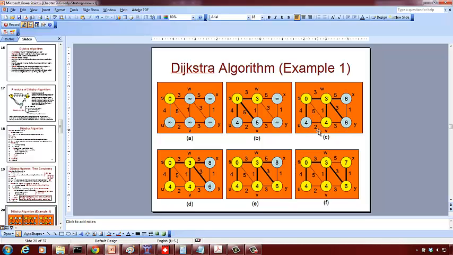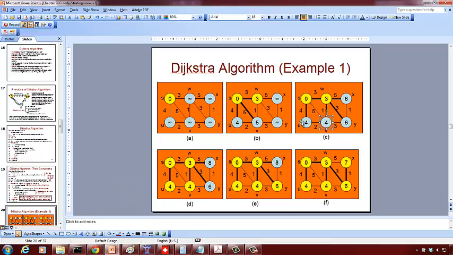You can break the tie in any order you want, so I just picked V. Okay, so once I pick V, now let's see if we can go through its neighbors. Actually, I should have picked U, right, because this is alphabetical order. So let me make a change here.